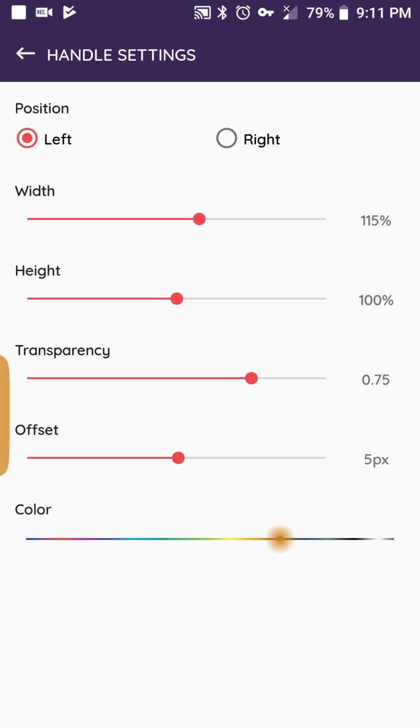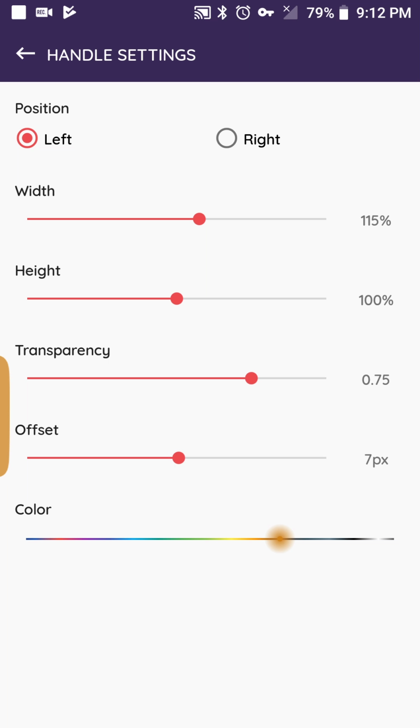The offset allows you to position where the handle shows up, so you can go as low as here from 500 pixels or as high as negative 500. So it depends on the size of your screen and where you want it to show up. For me, about 5 to negative 5 is about right. It allows me to have room on my screen to swipe when I'm, for example, in Google Play and I need to swipe over to open that menu, or I'm in Pocket Casts or other apps that require me to swipe from the side of the screen.